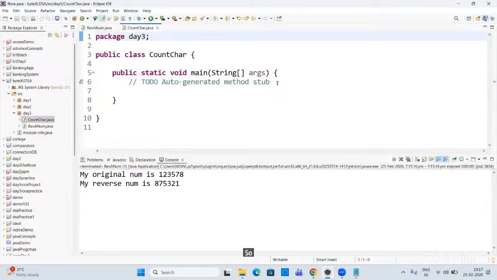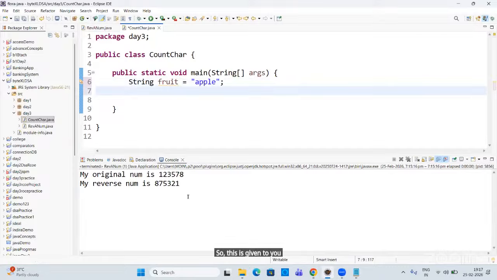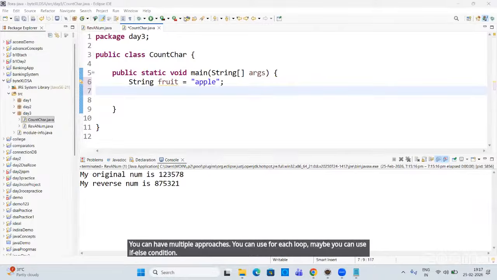So here I have my string, so this is given to you. You can have multiple approaches. You can use a for each loop, maybe you can use an if else condition, but a char you will use only.